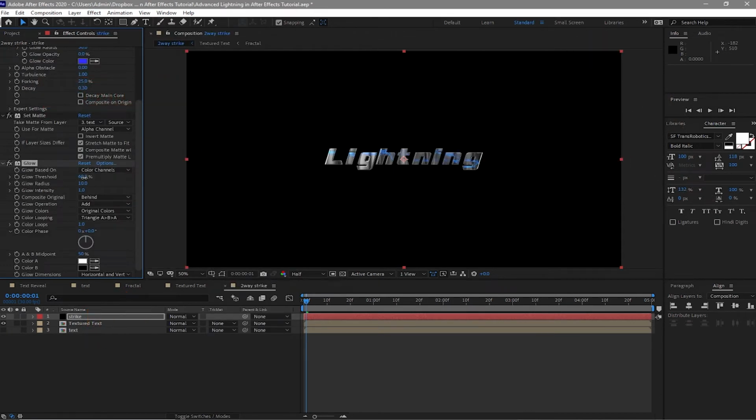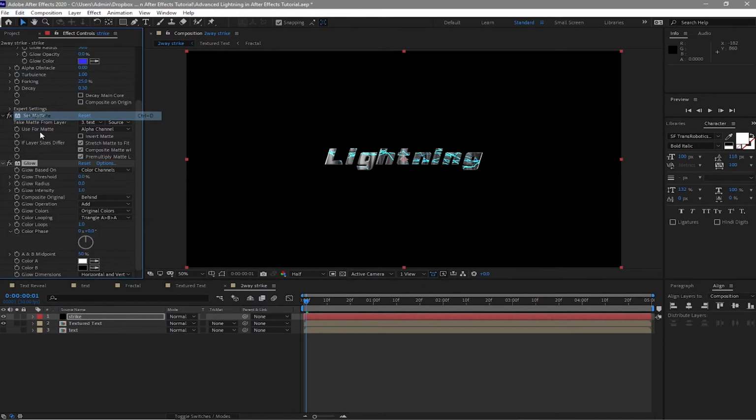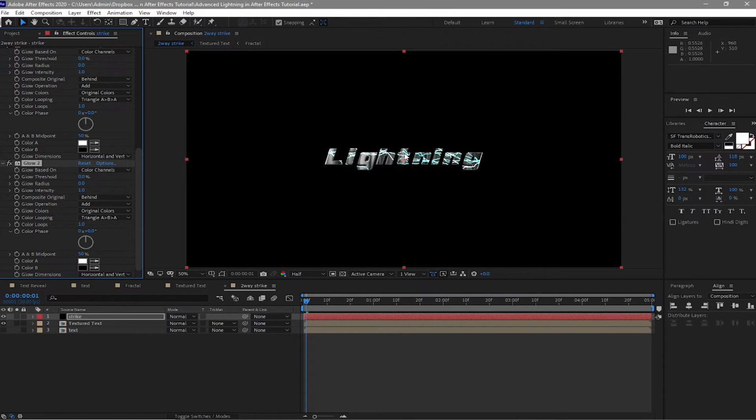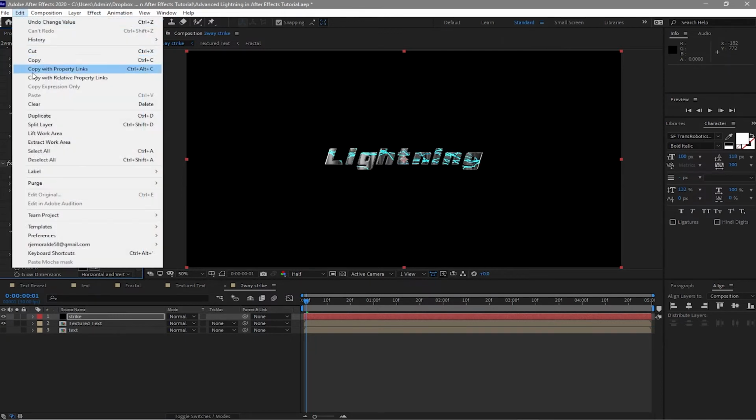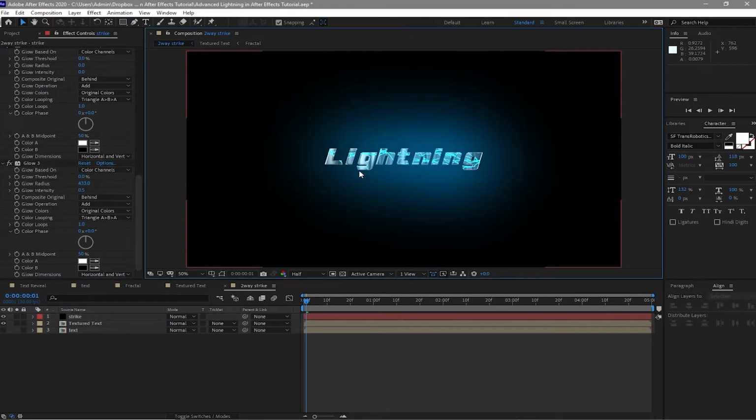I will make the glow threshold 0, the radius 0, and the glow intensity, I think that's good enough. Highlight the glow and duplicate it. You can see there's a white here and a blue, so I will just make the glow intensity here 2.0. Then again, I will duplicate it, and I will make this glow radius about 400. It's up to you guys what your preferences are, and I will increase the glow intensity to about probably 0.5. There you go. So it's nice to look at, right?